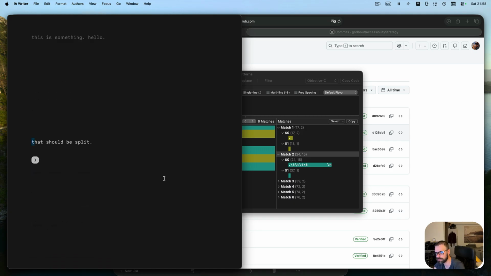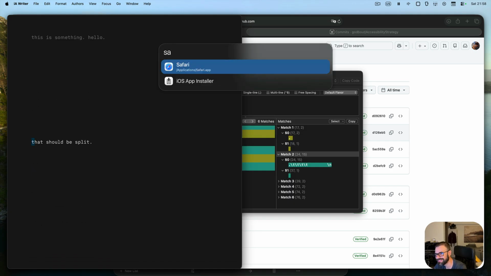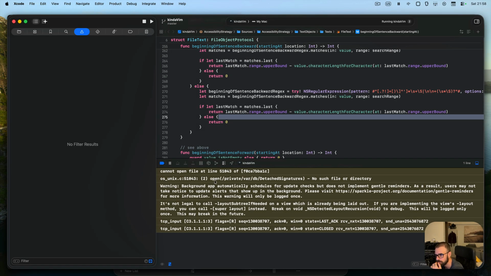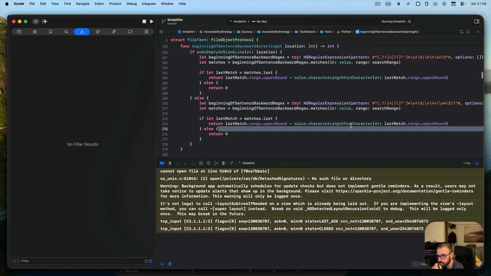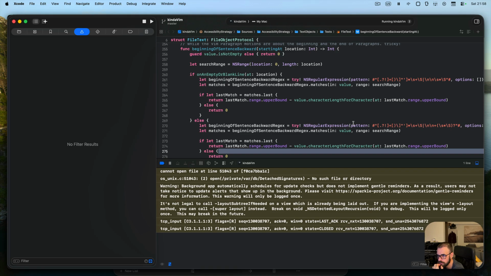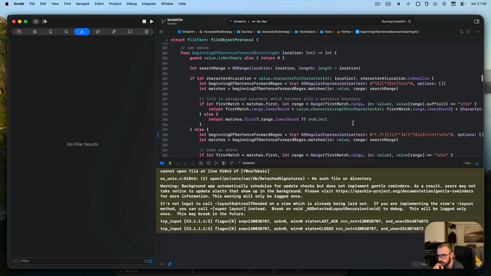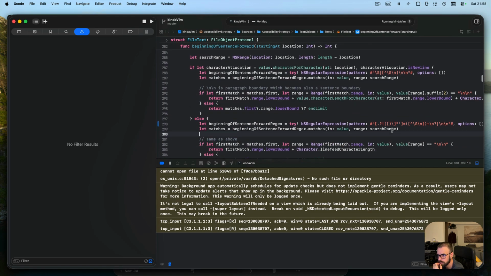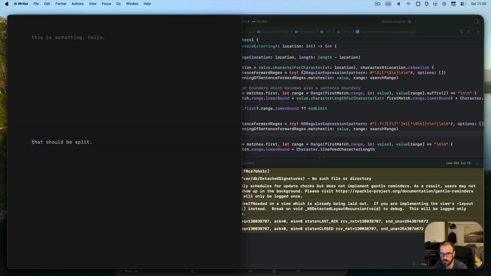Seems to work. It's not here, that's this one. Character location if it's a line feed. So what about, is that correct?